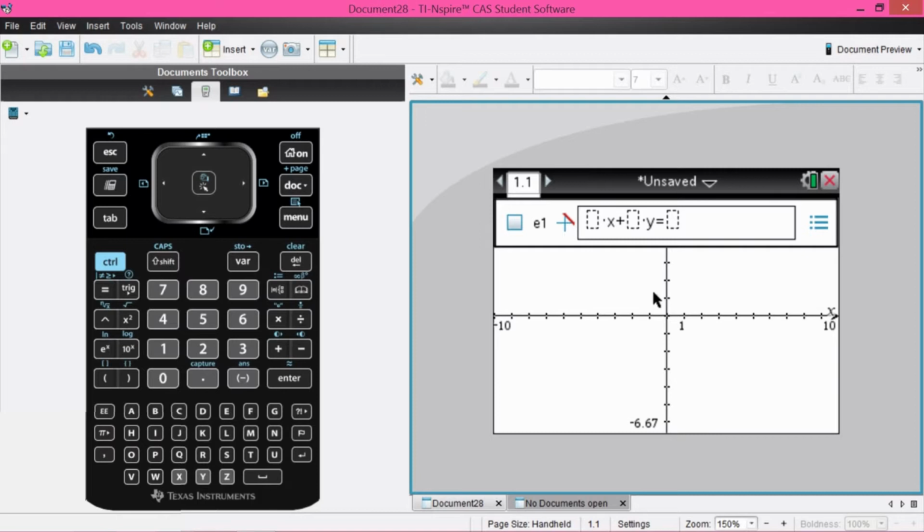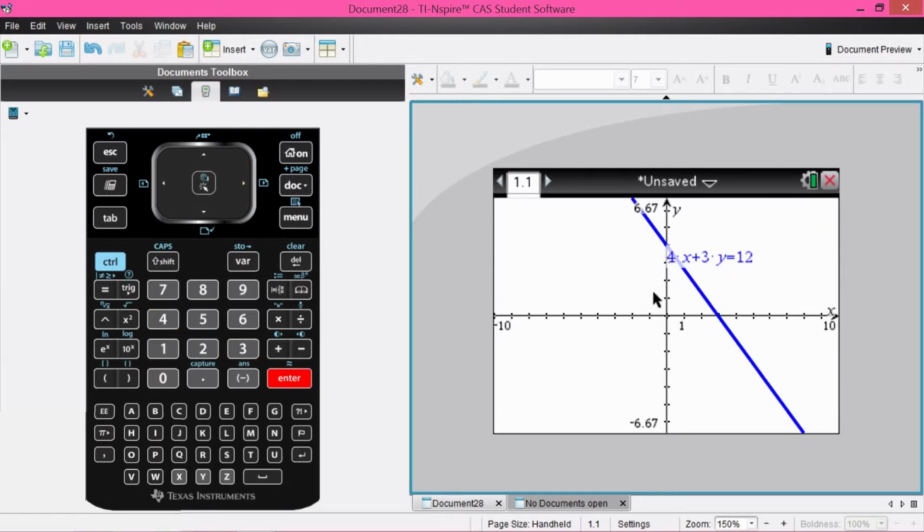Click on it and you'll get this kind of thing. So this is just easier so you don't have to rearrange things. So we'll do 4x plus 3y equals 12 and press enter and your graph comes on.